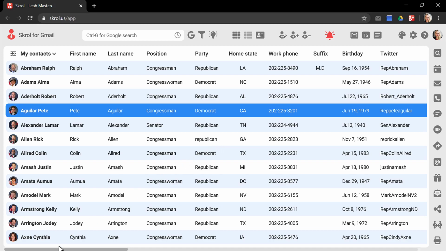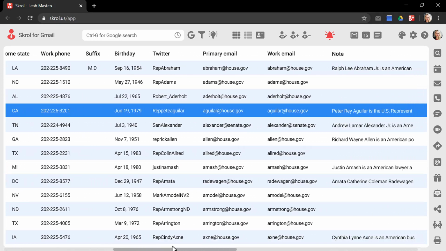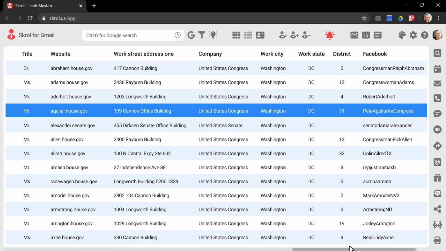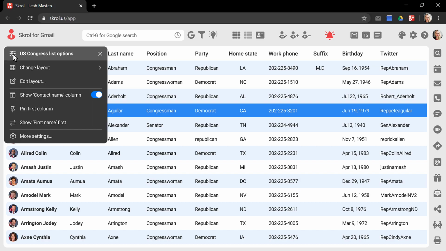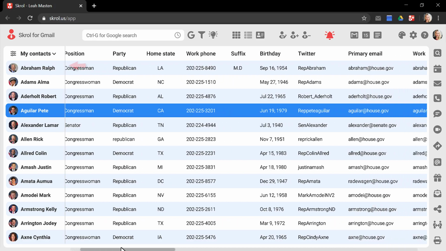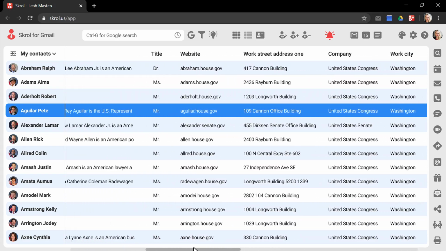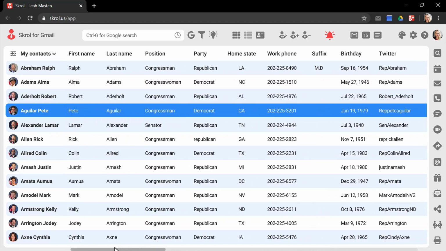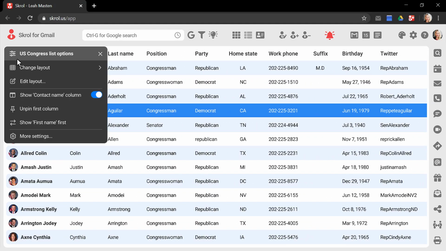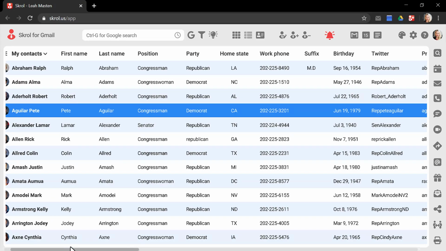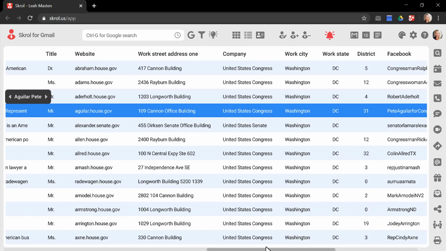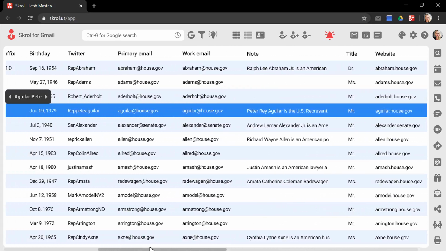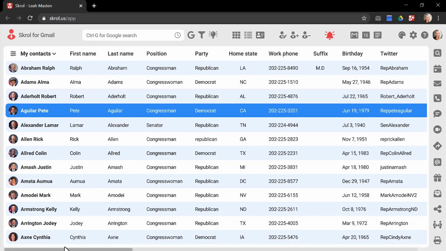This particular list of names includes 28 columns of information about the members of the United States Congress. Let's go back to the first column to select the Settings menu and use the Pin the First Column command to freeze it. Now you can see the names of senators and representatives while scrolling the list in either direction. When the first column isn't pinned, you may choose to display a tooltip above the currently selected record with the name of the contact for your reference. This option provides a benefit similar to the pinned column, except only for one row.